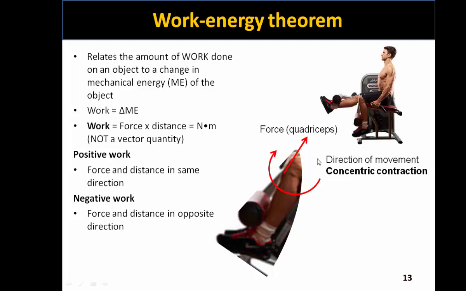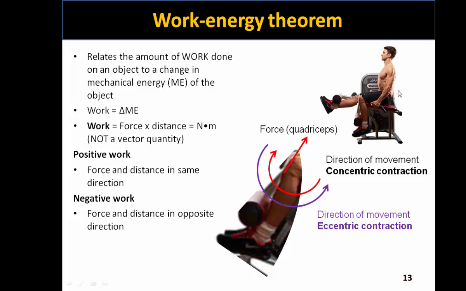Positive because the application of the force causing the movement is going to go in the same direction. That is going to be contrasted with what is often referred to as a negative or an eccentric contraction. So an eccentric contraction is one defined by the full length of the muscle, tendon to tendon, moving away from each other or getting longer while that muscle is activated by the nervous system to produce force.